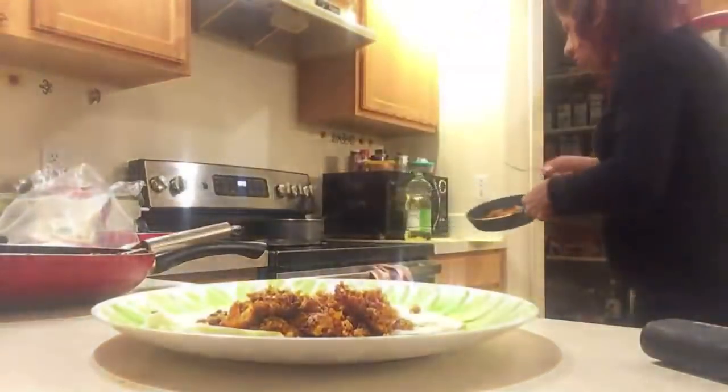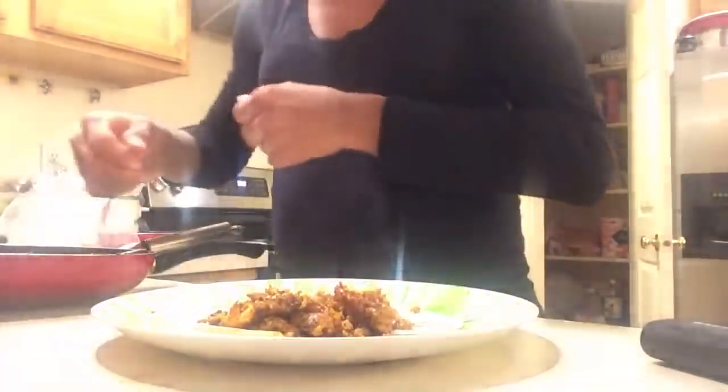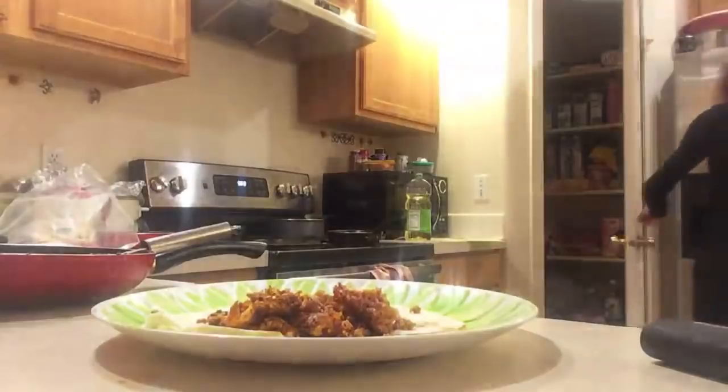Okay, let me put the egg in the tortilla. Okay, so I put it in. Good thing I made three, because I probably only have enough for one more. And what I like putting is, oh, I wonder if my mom has some avocado. Let me check.